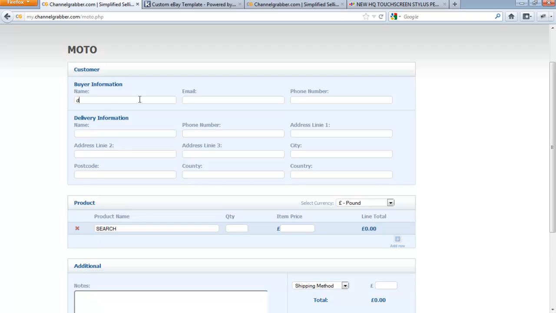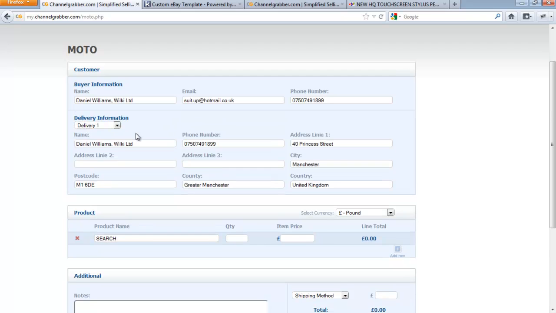If I start searching for Daniel, for example, it comes up with my details here. Now I can either click on this and it will load in my details, or I can just keep on writing it in as if it's a new person. I'm going to show you what happens if I select me. As you can see, it's filled in all of my details straight away. So if it's someone that's ordered from you before and you've got their email address or their phone number or their name, you can load up their delivery details in an instant. And also, you can then add a new record. So if they want it delivered somewhere else, you can add in a new address as well. As you can see, delivery to, and now if I enter these details in, they'll be saved ready for me to send out.